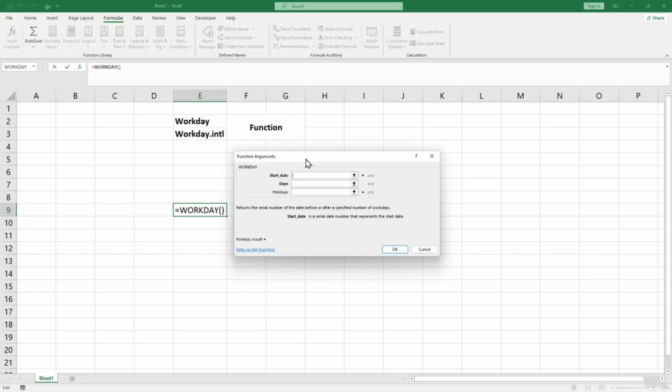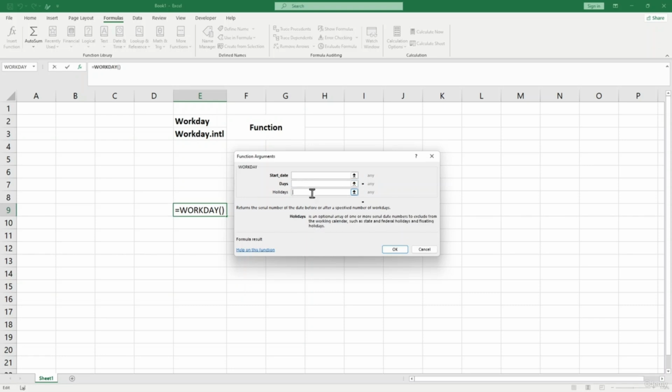The function returns the serial number of the day before or after a specified number of workdays. The first argument is the start date, a serial date number that represents the start date. Then days is the number of non-weekend or non-holiday days before or after the start date.